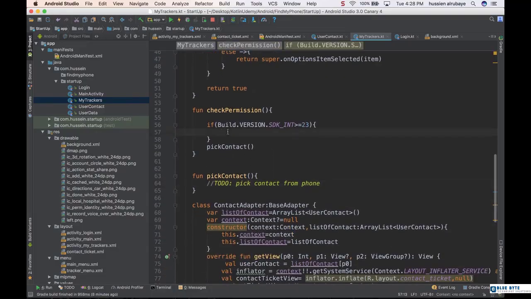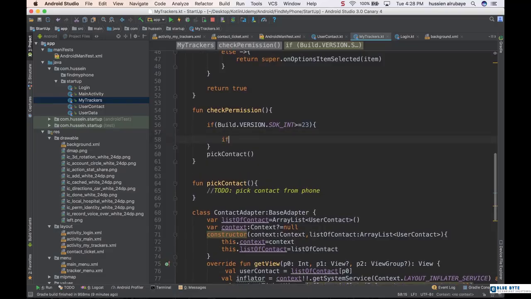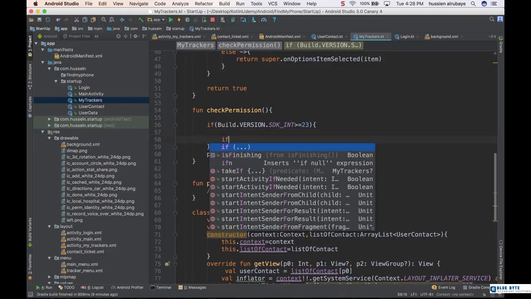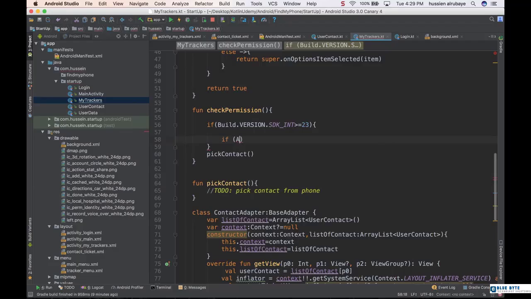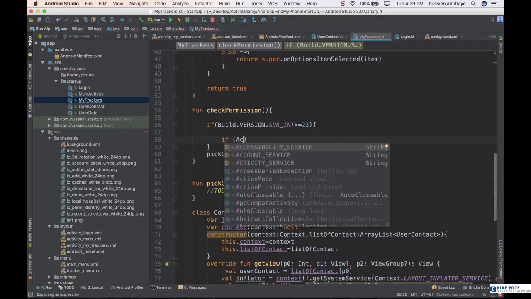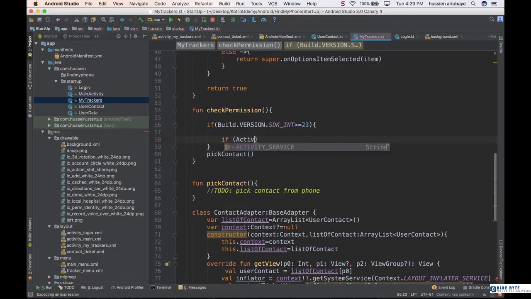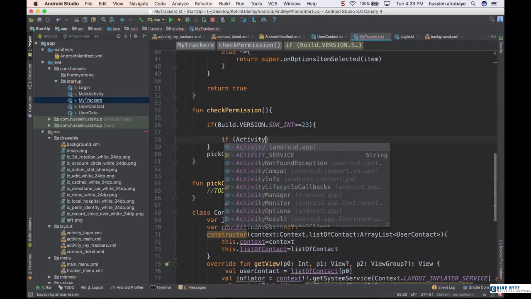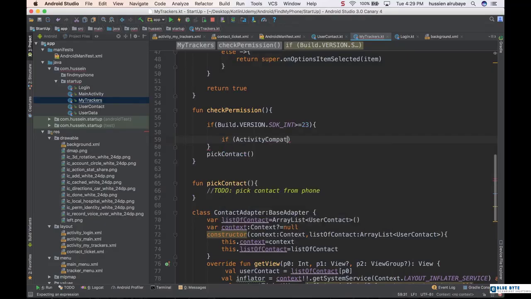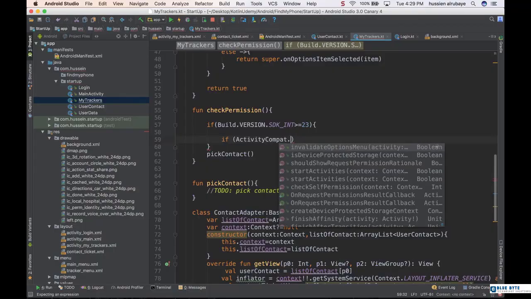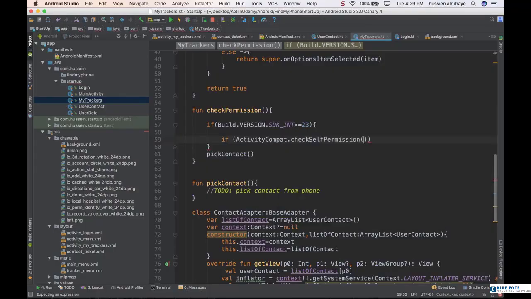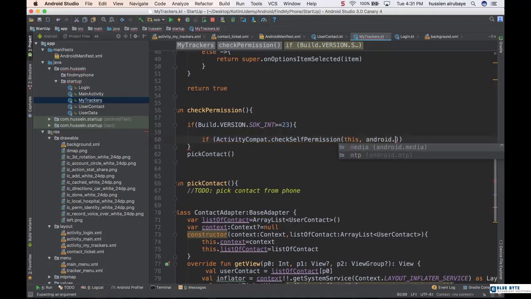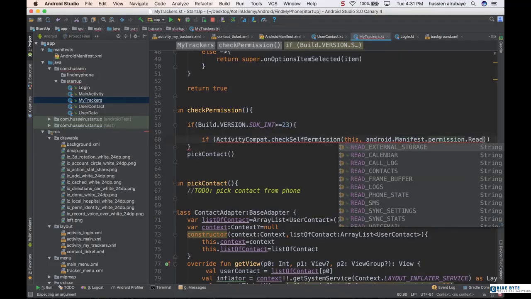So if the device is 23 or greater, I have to check if the device has this permission or not. I say, hey, if ActivityCompat dot checkSelfPermission, if this one, for this Manifest dot permission dot READ_CONTACTS.